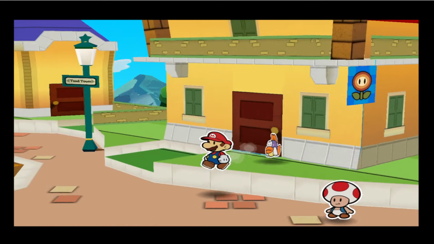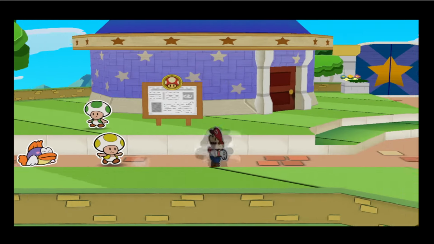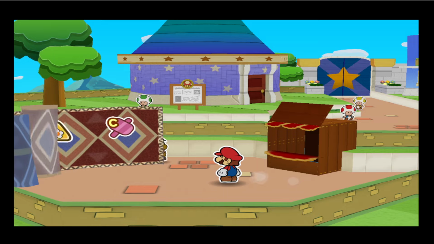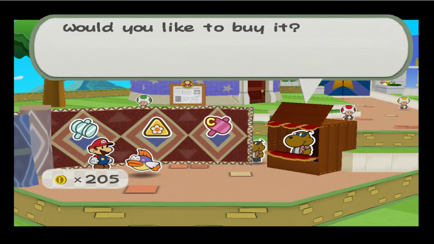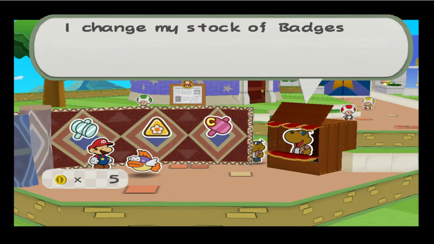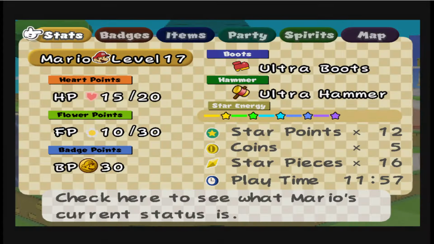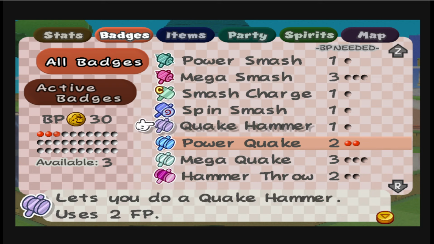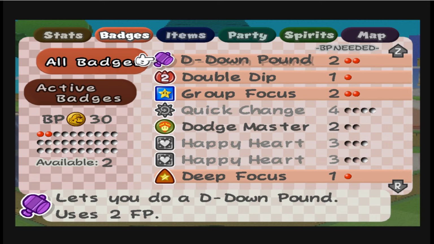Okay. Now it's time to head over to the badge shop. Let's get Mega Quick. Now let's equip it. Mega Quick. Get rid of Power Quick now.